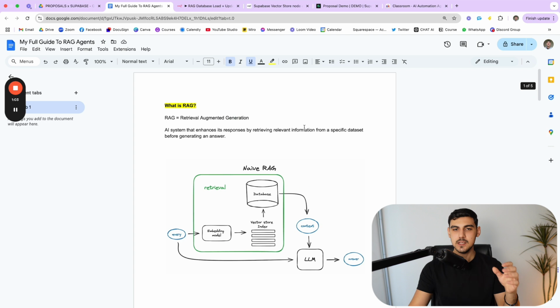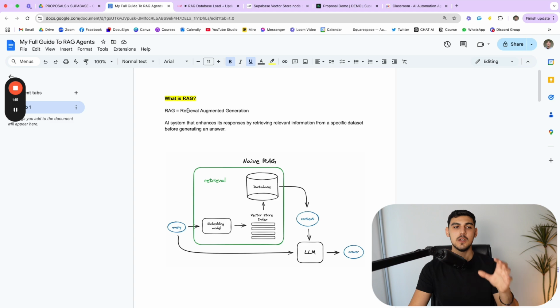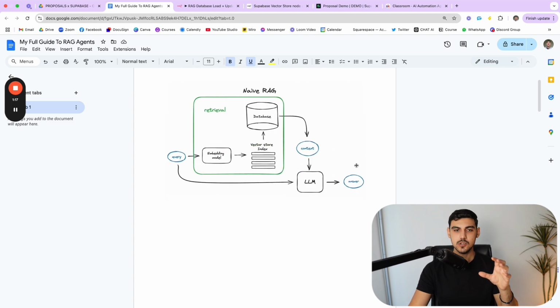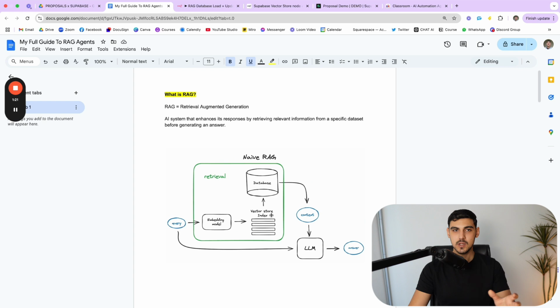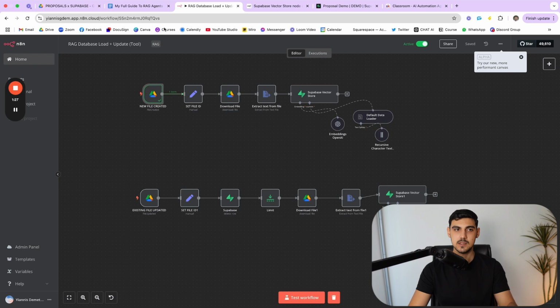Now, of course, guys, this is not going to turn you into an absolute god of RAG. However, it's going to give you more than enough information to understand and be in the top 1% of people who play with RAG agents. I'm going to start with the theory first. Let's get all the basic principles out the way. And of course, if you want to skip to the action part, I'm going to leave a timestamp in the video where you can click and just go straight to the N8N setup.